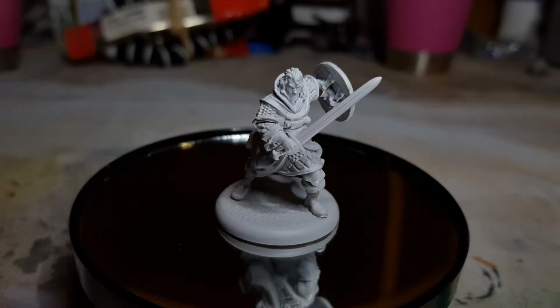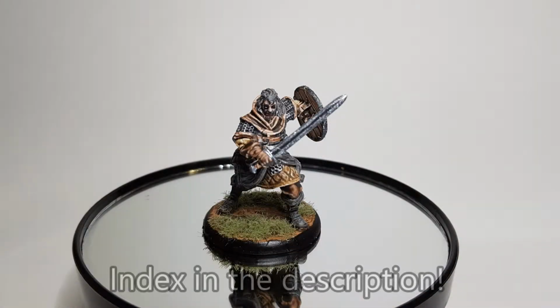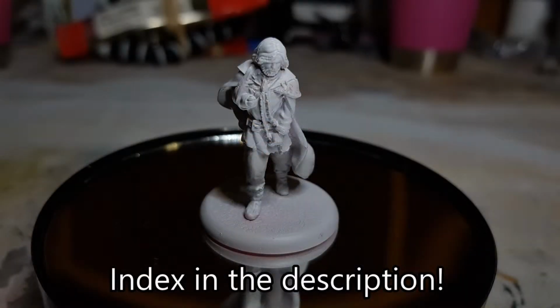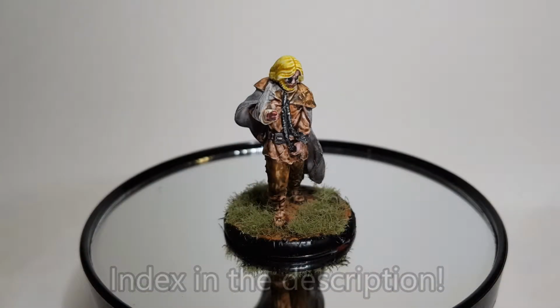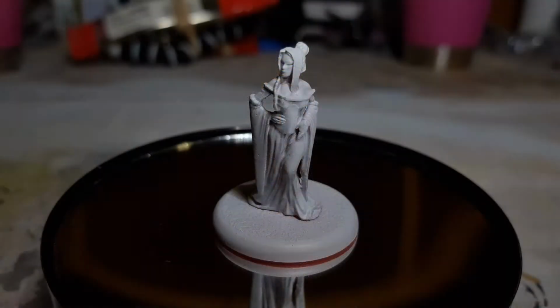Hello everyone and welcome to episode 6 of our series on painting A Song of Ice and Fire tabletop game miniatures. In this second season we're painting Bronn the Mercenary, Jaime Lannister as a prisoner, and Cersei Lannister. In this episode we're going to be going in and doing a little more detailed work, deepening the browns on Bronn in particular, and then working on the faces for our miniatures.